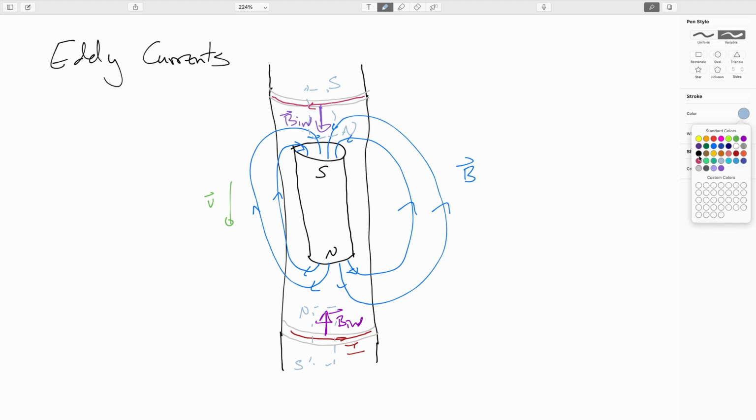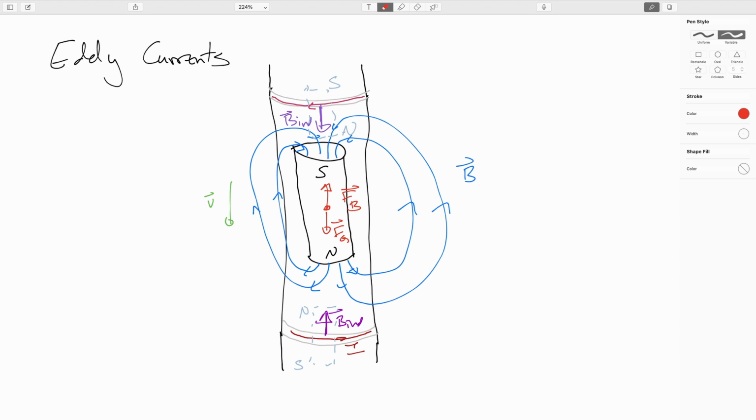In both cases, we end up exerting on the magnet a magnetic force pointing up to counter against our force of gravity down. And in fact, because of how ridiculously strong the magnetic field of this particular magnet was, we pretty much just hit terminal velocity almost immediately and fell through the pipe at a constant speed.